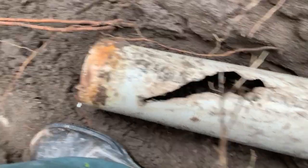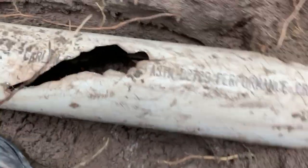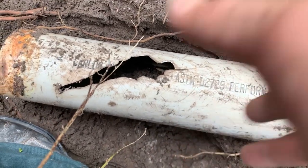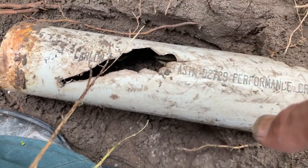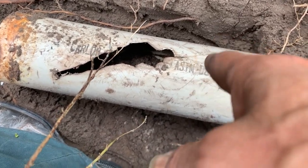Actually, where the cast iron ended, they ended up hubbing into schedule 30-34 4-inch. It's got a break in here, so I'm gonna try to cut this. And then the guy, I don't know if he wants to get the outside replaced or not. I'll run a camera in there and take a look and see what shape it's in, but let's go ahead and cut that area right there.